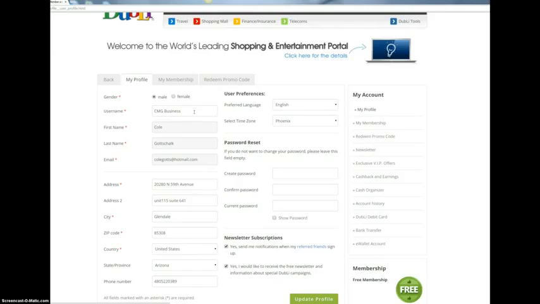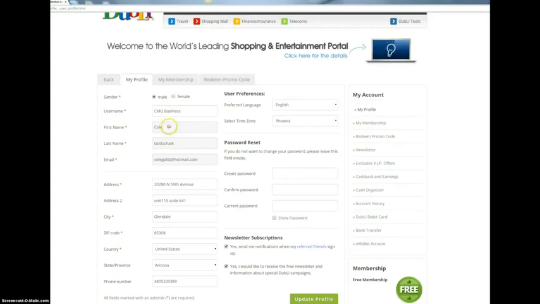There's going to be that same configuration that was given to you as a brand new business associate on the Dublinetwork side. As you did on the Dublinetwork side, you're going to highlight this, take it out, and then type in whatever you want your username to be on this page. You will make sure that the default for your gender is correct.